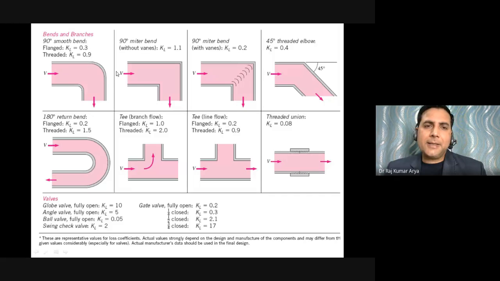So this is again a combined part. This is what we need to make a pipeline. This is a bend here. So this is a guided one. You have a slightly guiding bend here.